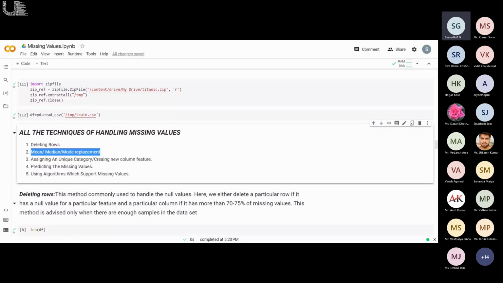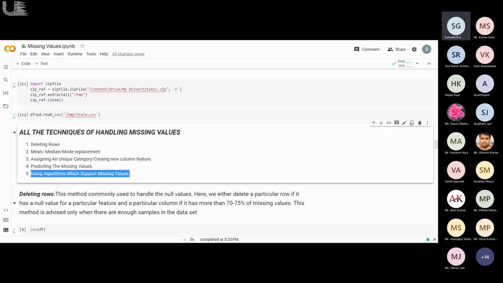Next, assigning a unique category or creating a new column feature. We'll see this later in detail, with a better explanation once we are dealing with examples. Next is predicting the missing values, using classic ML algorithms like linear regression. Next is using other algorithms like KNN, which support missing values. Right, this is the brief of what we'll be doing next.